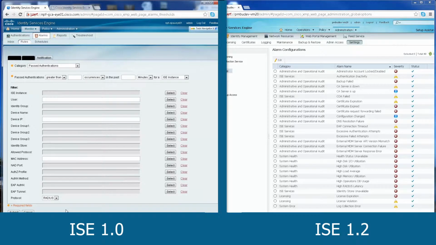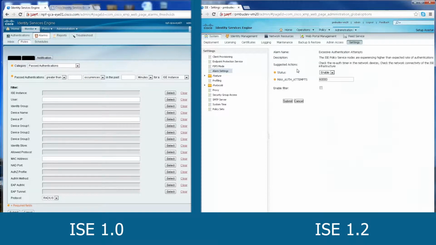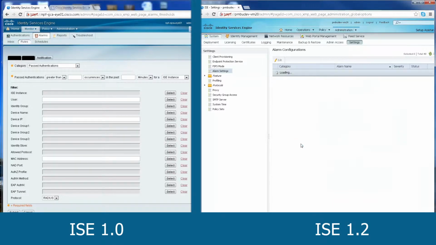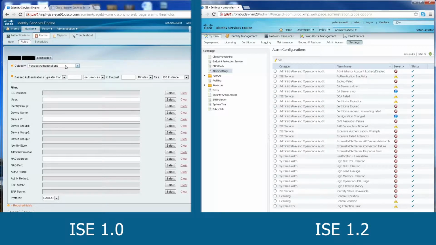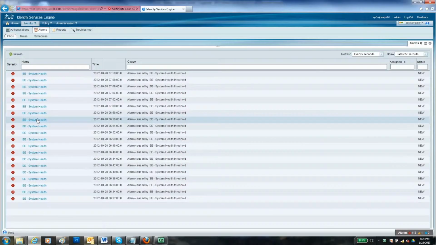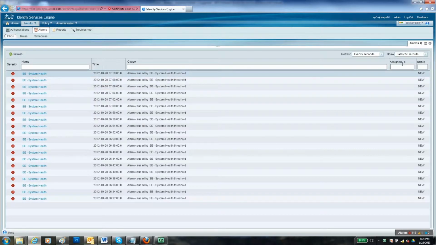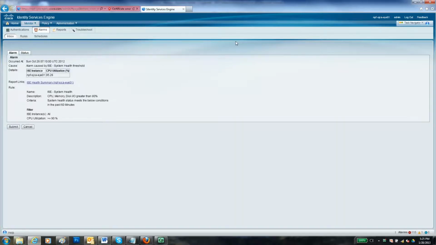Moreover, in ISE 1.2, we decided to enable all those predefined alarms by default, which the user can edit, turn off, or enable more filters for a specific alarm setting. There is another important enhancement I would love to talk about. You have probably seen in ISE 1.0, alarms were all individual isolated events. So if you had clicked to view an alarm, it had shown just one alarm's description in a whole blank page completely disconnected from the whole list of occurrences.